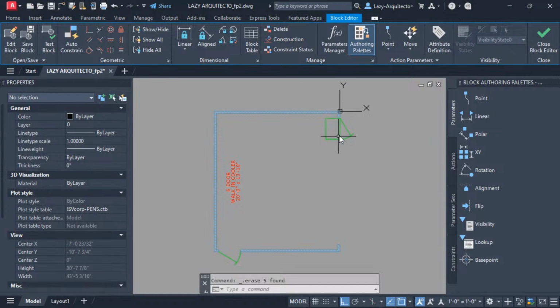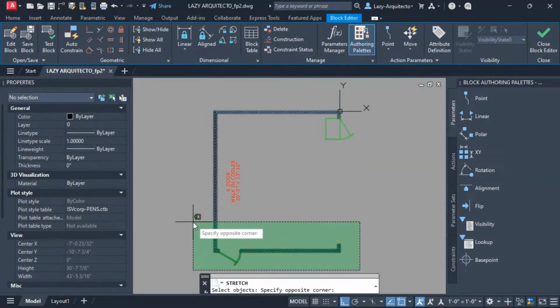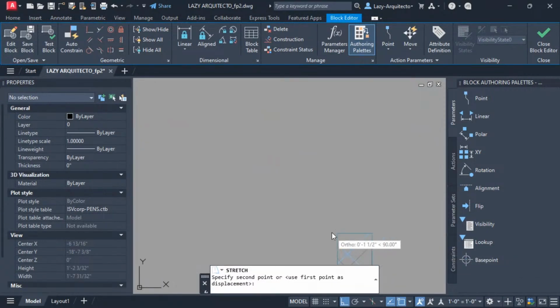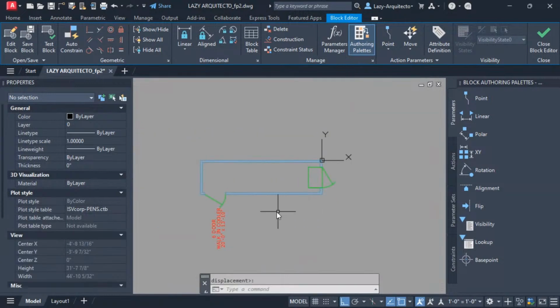So I started it with one door, and of course I stretched my geometry to match this configuration all the way about there.